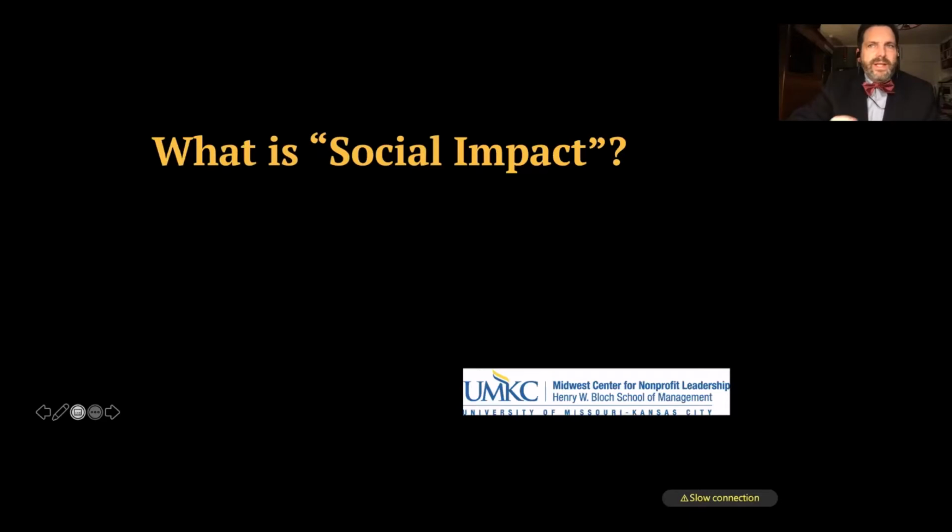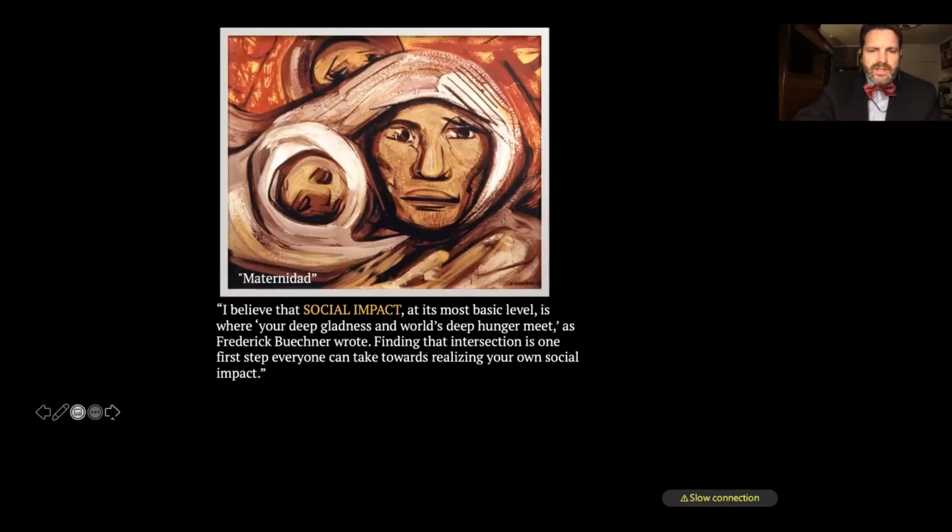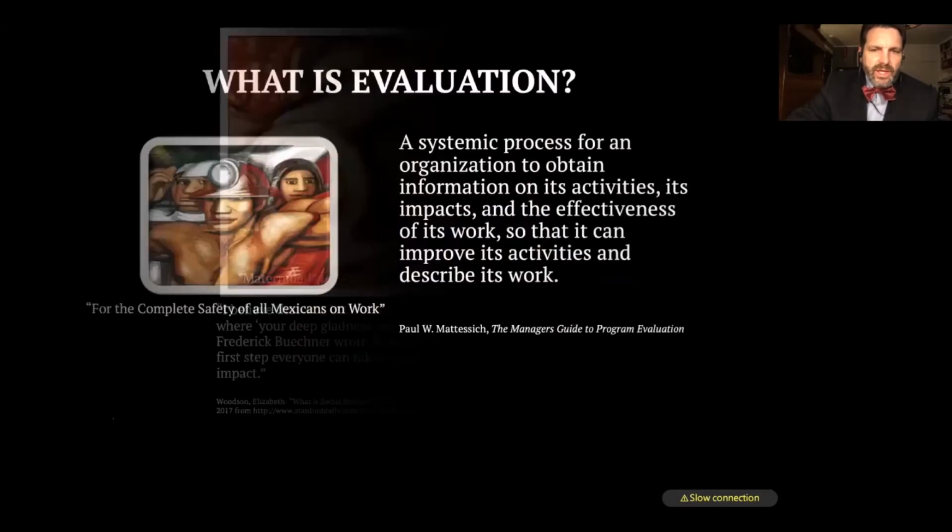So when we think about, what is it that we're trying to measure? When we think about outcomes, how are we really phrasing that? And I think another way to phrase that would be social impact. What is social impact? So to define it, this is one of my favorite quotes, that at its basic level, social impact is where our deepest gladness meets the world's deepest need. And that's a quote from Frederick Buechner. And it's the intersection between what your nonprofit can do and what the need is in the world. And so I think if we're working in that space, that's the sweet spot where we're really working in our purpose space, our why space, and it's true to our mission. Otherwise, I think it's something we should really rethink and reconsider.